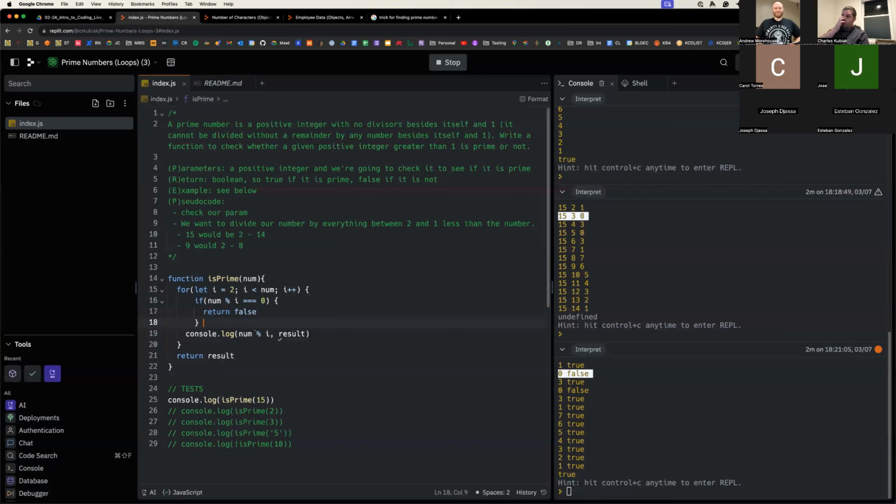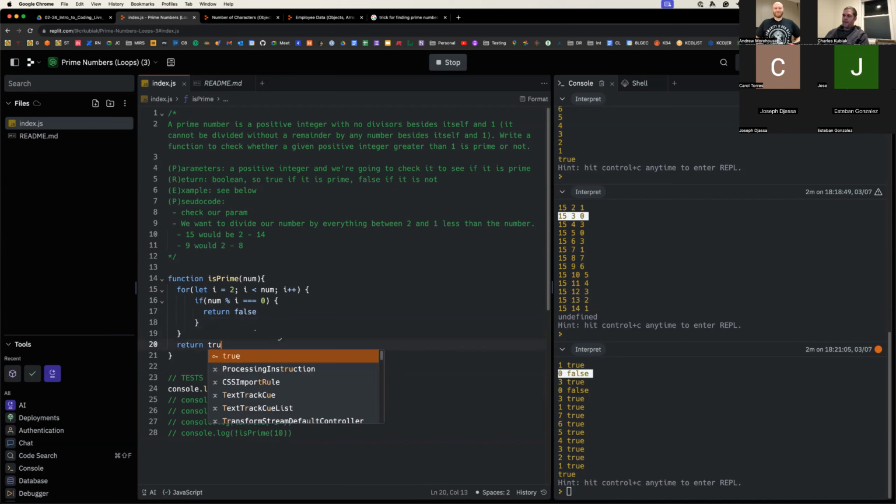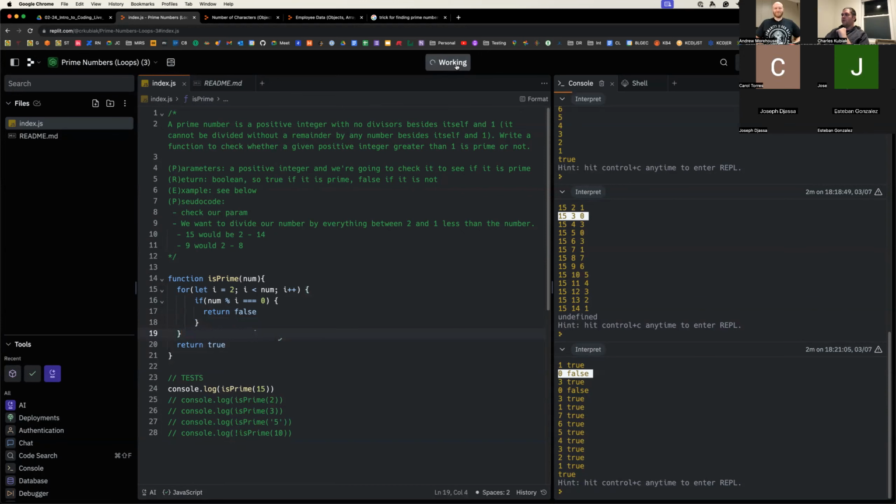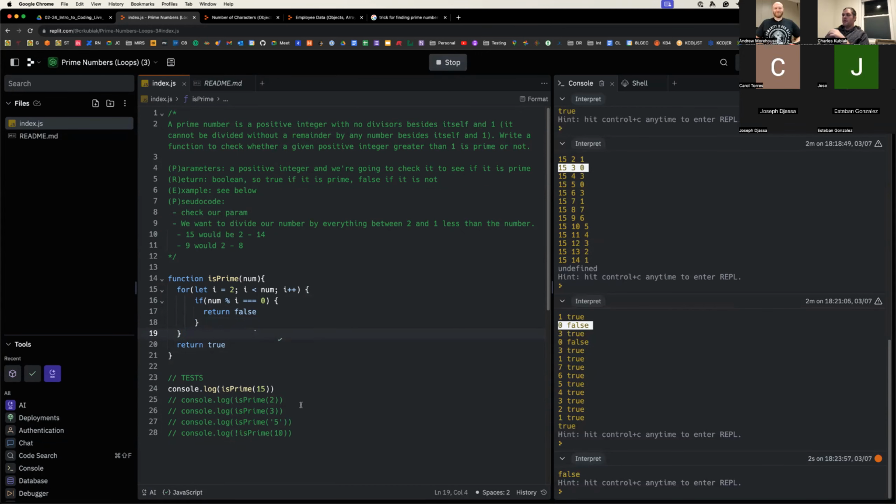If I make it through the entire loop without it ever hitting false and returning out, then down here I know that it wasn't divisible by anything else, and I can return true. So isPrime(15) should return false, and it does.